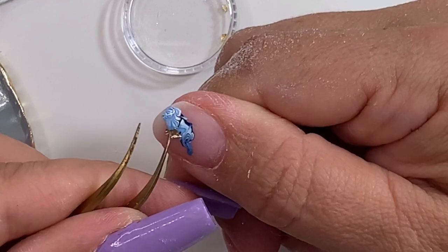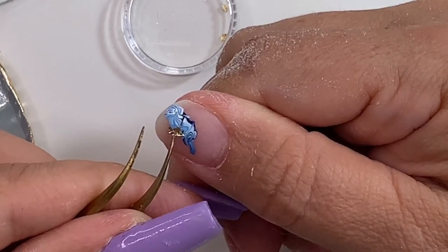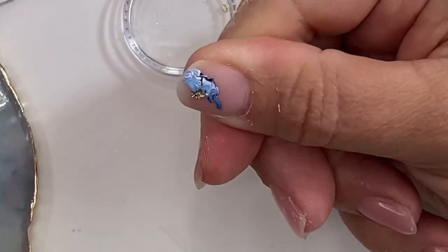And then before I cure it, I'm just going to press in a little bit of gold leaf. And then it'll go straight in my lamp for 30 seconds.